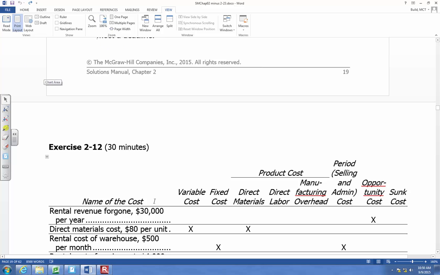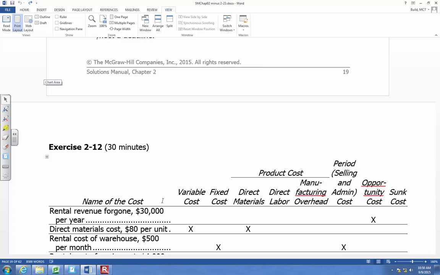So let's just go through these. Let's just go around. Jess, can you read the first one and tell me what you thought? So we're just kind of reading the facts. The first expense to check: rental cost will be $500 per month. Direct materials cost for the new product total $80 per unit. Okay. I just listed that as a direct materials cost.